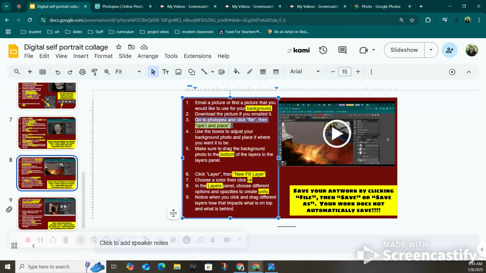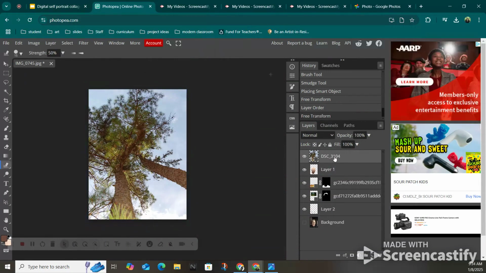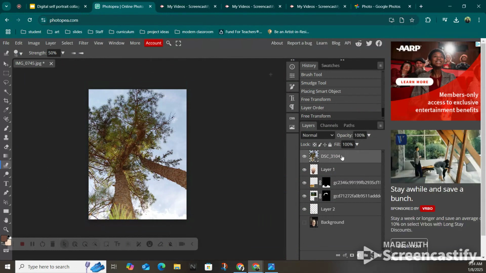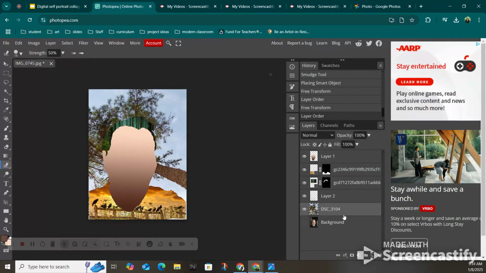Let's see what's next. Use the boxes to adjust, place it where you want. And then step 5 here says make sure to drag the background photo to the bottom of the layers in the layer panel. So this is just like you would think layers on a cake, right? The top layer is the layer that you see first. But as you drag it to the bottom, it goes behind everything else.